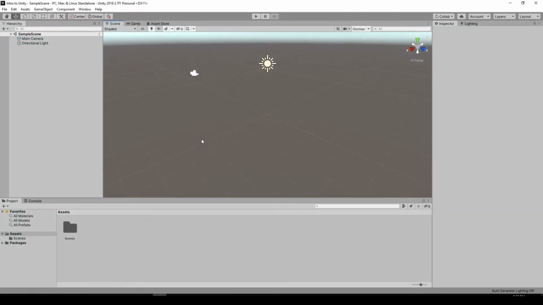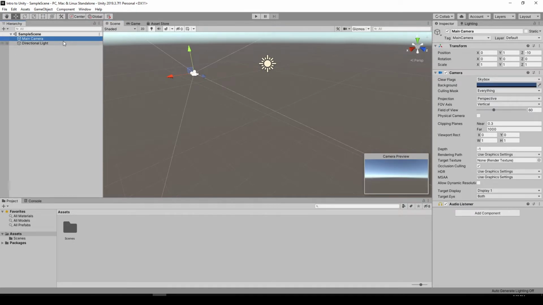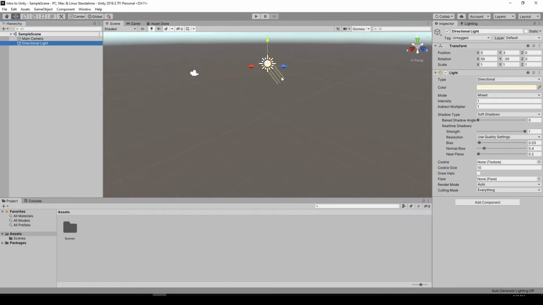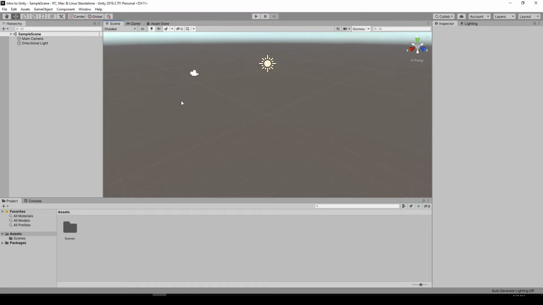Alright, so let me just orientate you to the different tabs here inside Unity. The first one over here on the left hand side is called Hierarchy. So hierarchy is basically like your outliner inside Maya, where you have a list of items that are inside your 3D scene. So this is your 3D scene over here, and this is just a list of items that is inside it. When you create a new 3D template inside Unity, we have two things that come with it. The first is the main camera, as you can see over here, and the second is the directional light, which looks like the sun over here. Right? And then we have our 3D scene itself.